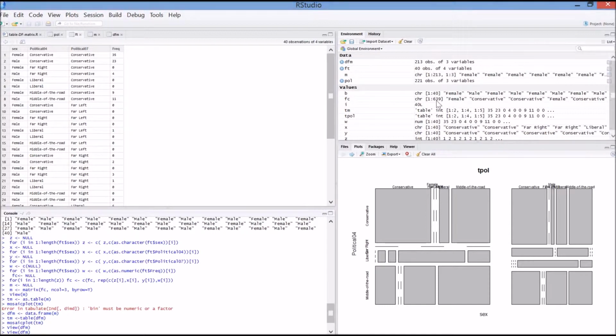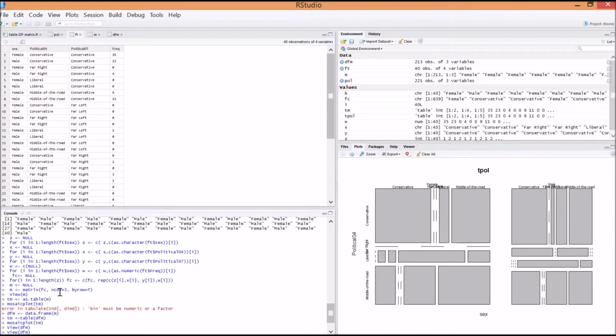See, 639 characters, female, conservative, male, right? So now I have an array. I want to put that into a table, excuse me, a matrix. So I create a matrix, and into the matrix I'm going to add f of c, which is this 639 element long array.